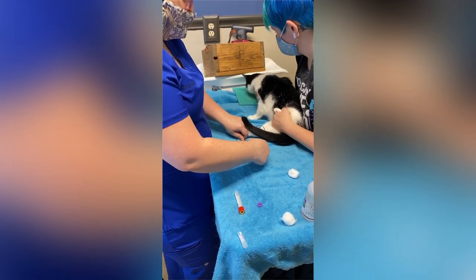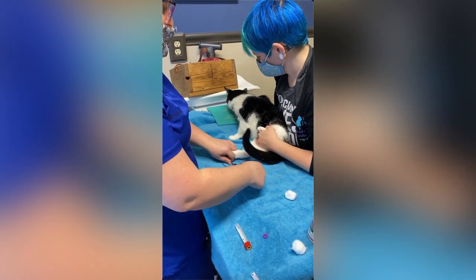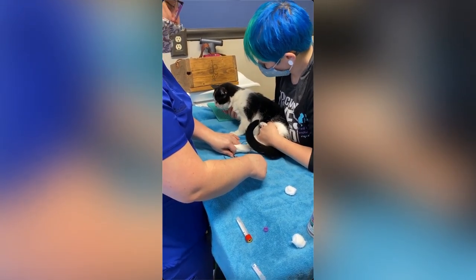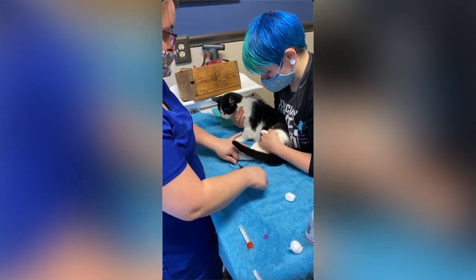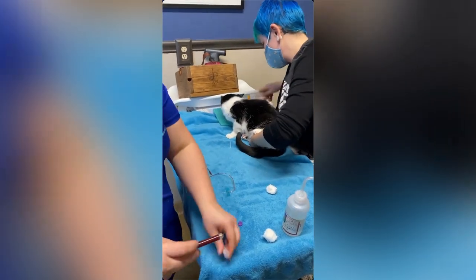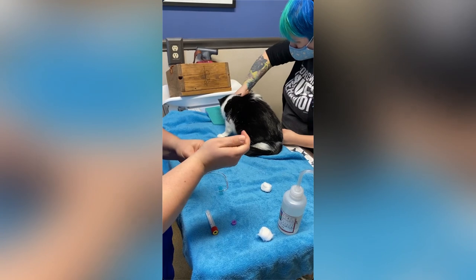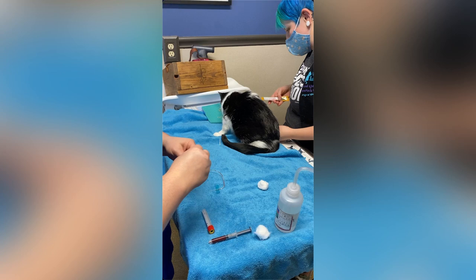Both me and the technician do our best to not loom over her. The technician communicates to me what she's doing softly and quietly, and when she will be removing the needle so I can apply slight pressure to the blood draw site. I actually start to move with cupcake, allowing her to readjust herself instead of having her rear leg stay out longer. She finished the churro so I'm refilling. Cupcake's body language throughout the procedure was fairly great — actively eating at a normal pace, ears forward, body not tense, eyes almond-shaped, tail with slight flicking. Cupcake did great.